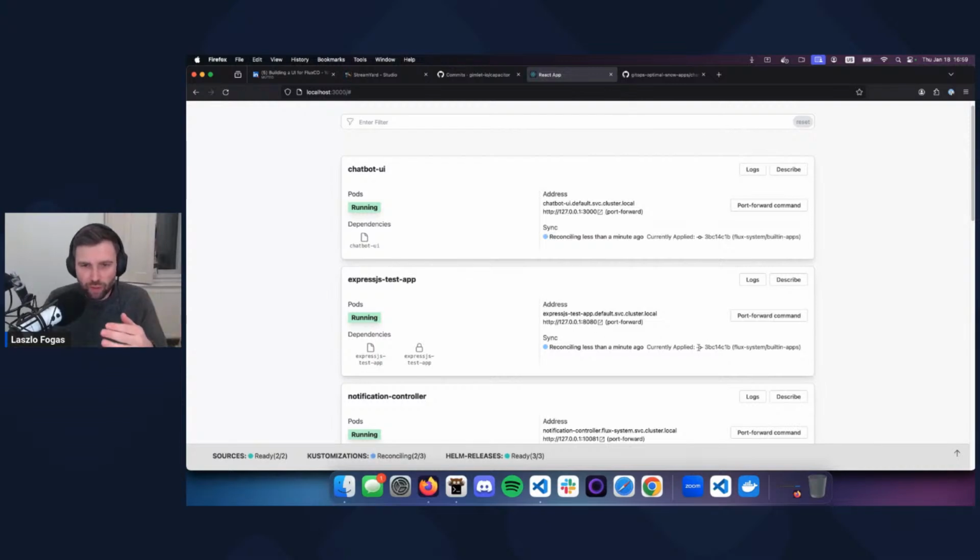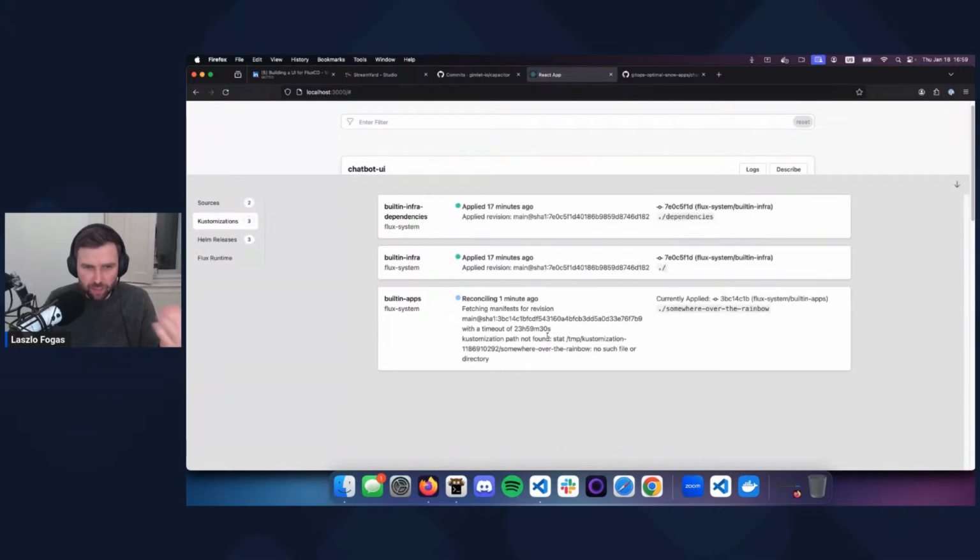There is a previous version, and one currently reconciling. And why does it take some time? You come to the kustomization, you see the reconciling state, and in the current implementation, I set this timeout to 5 minutes. So it will try, and wait, maybe things will resolve.